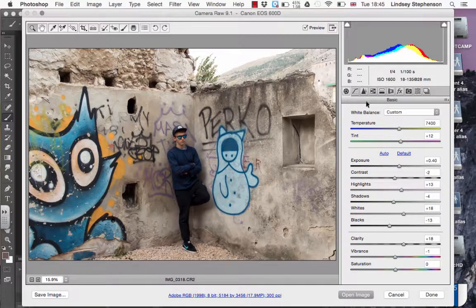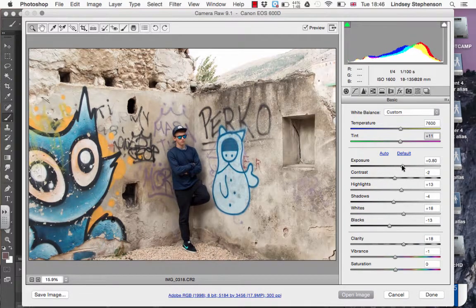If I click on the white balance, you can see that it's quite washed out. There's not much definition in the sky, and this bit looks a little bit pale. If I tell the computer that it was a cloudy day, then it'll automatically change some of that for me. I can play with the temperature to make it look warmer, because it looked quite washed out before, and I can alter the tilt slightly. It went a bit green there, but I'm just going to leave it like that.